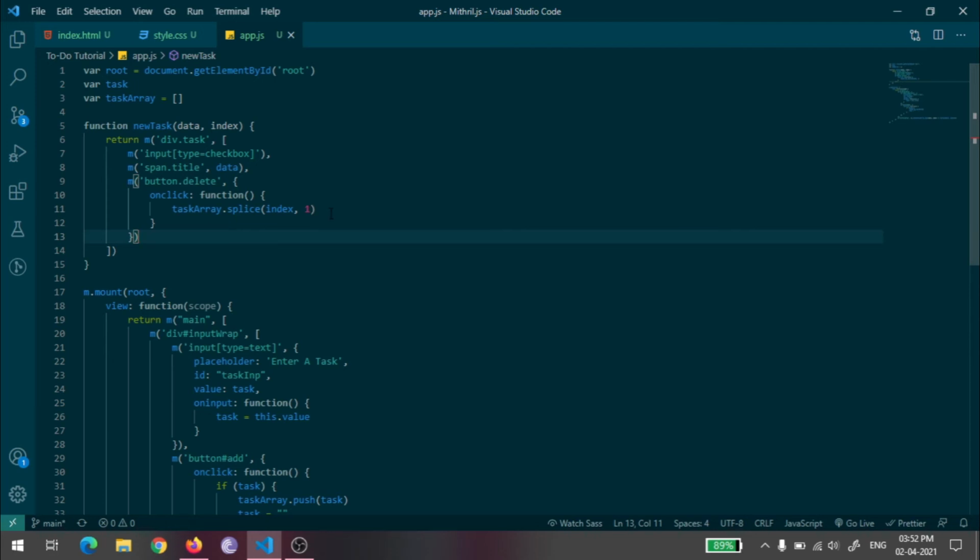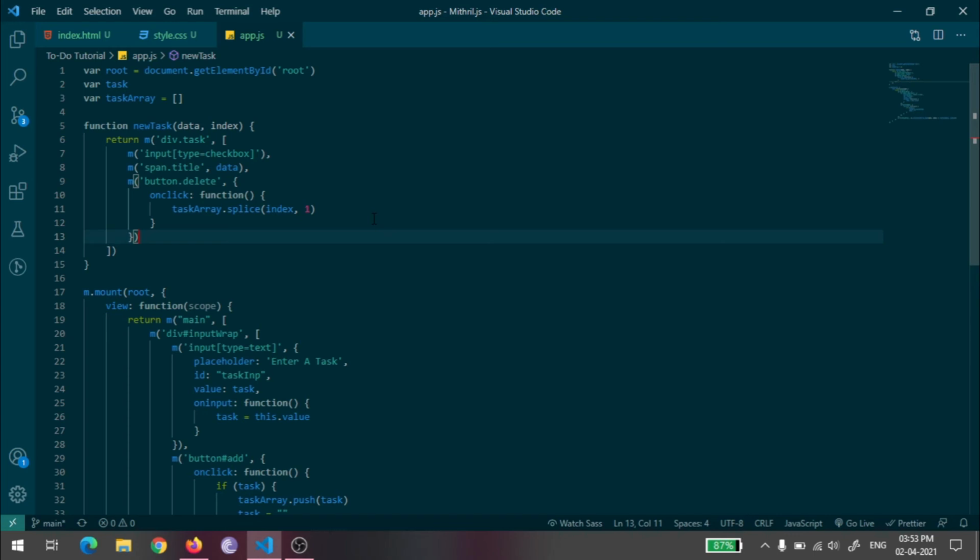So whenever I click this button, it will remove the task. Let's see if it's working. Okay, so I have added Aditya. This is the button to delete, and this is a checkbox, you can check. If I click on this, it will delete.